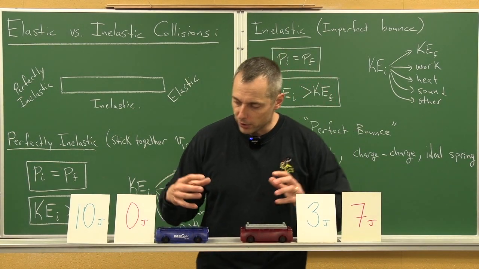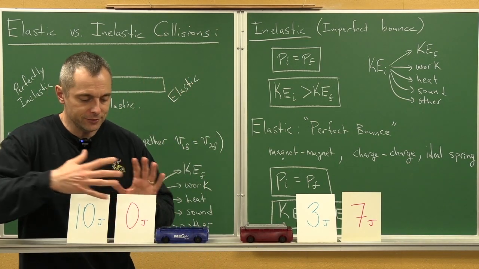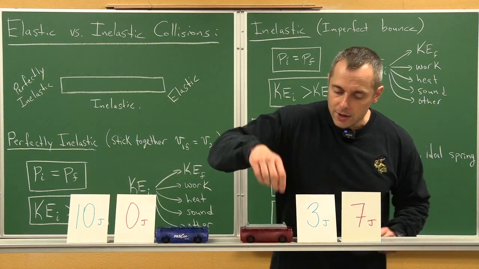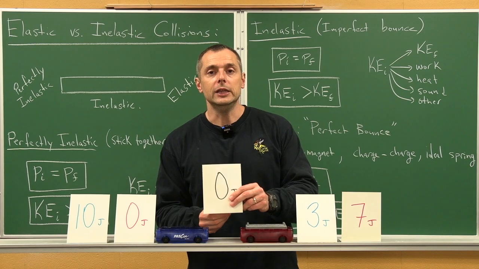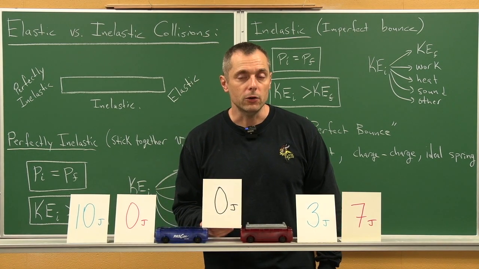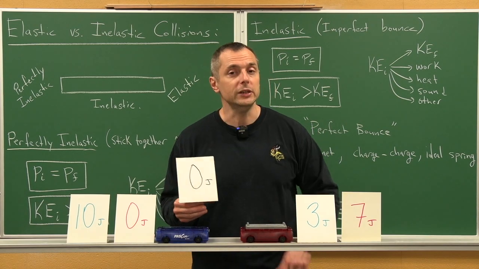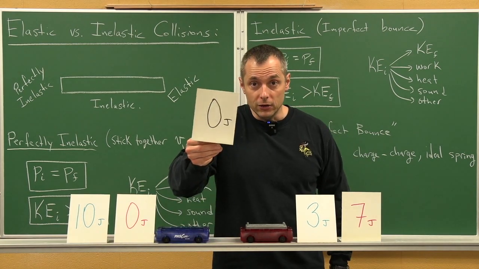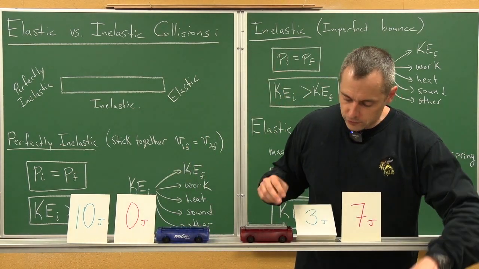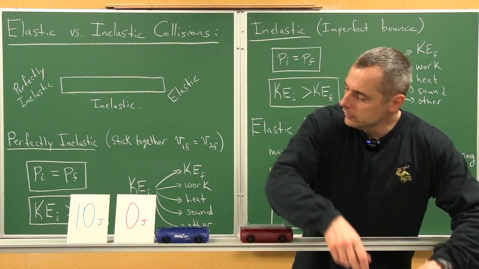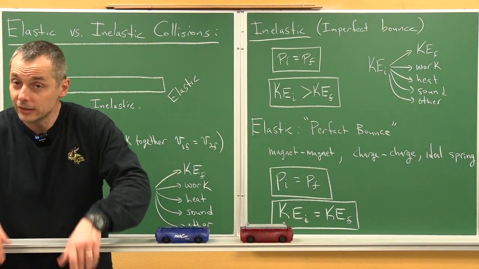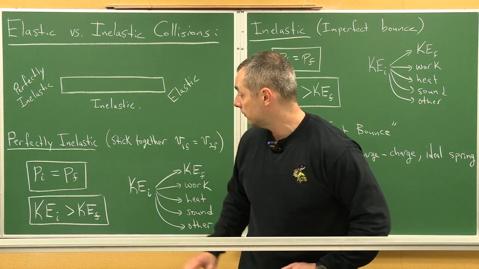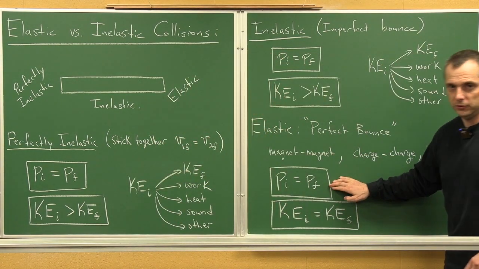So now you see with this perfect bounce, the blue car had all the kinetic energy, 10 for the system, and then after, some of it got transferred, but the system still had 10. In other words, no energy leaked off into the air as sound or heat or work to crush these. So it's a perfect bounce. All the kinetic energy is preserved, no other kind of energy produced. So those are the concepts behind these kinds of elastic, inelastic, perfectly inelastic collisions. It's all about how much kinetic energy is preserved, but momentum is always preserved, okay?